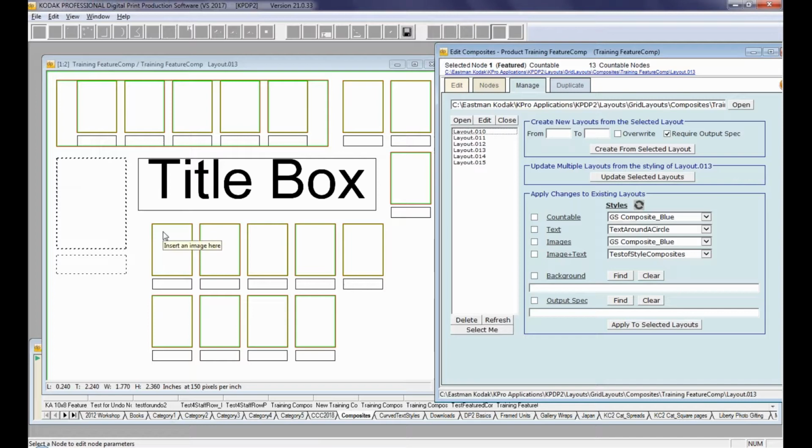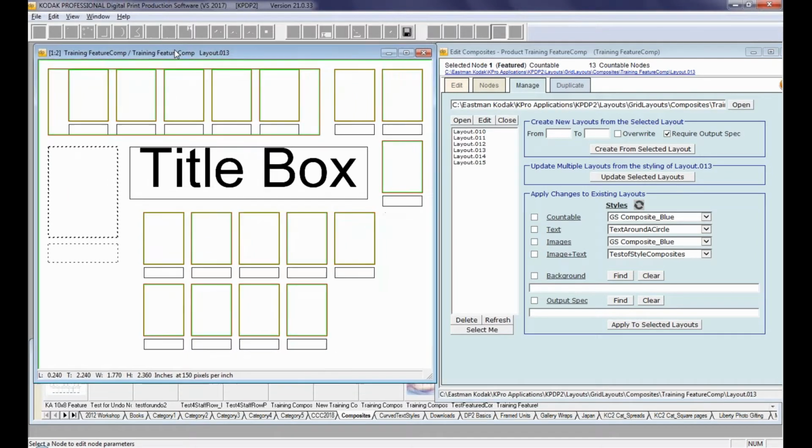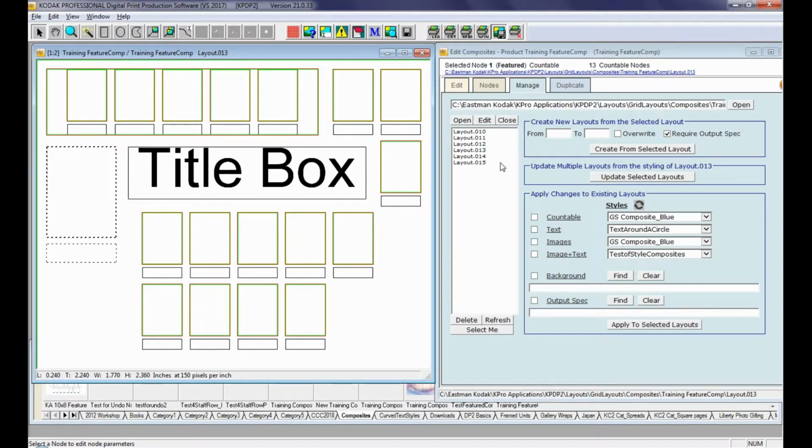And the reason I'm doing this is there'll come a point where I do want my staff row to size up or down, in this case, with my countable nodes. But there will come a point where maybe I want to maneuver my title box, or play with the size of that featured node. That's really the point in time where you're going to want to think about how it happens, how you move it around, and what choices you want to make. So I'm going to create a bunch more because I want to exceed that. I want to have a point at which maybe these are too small and that's too big.